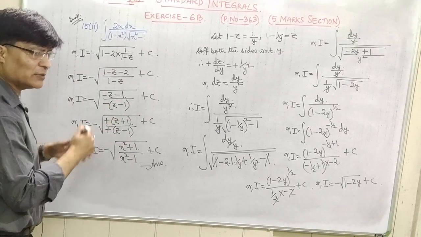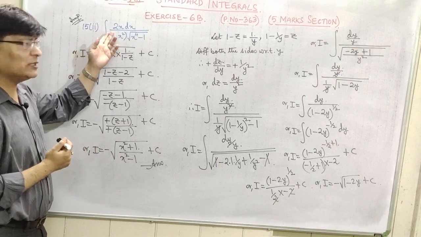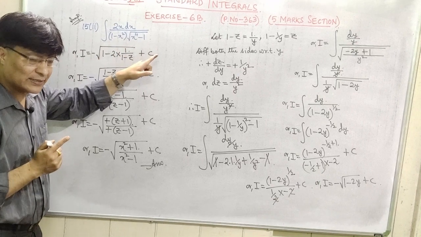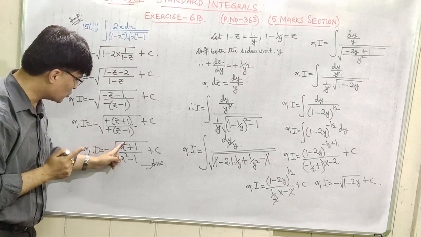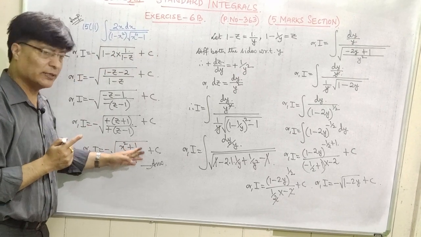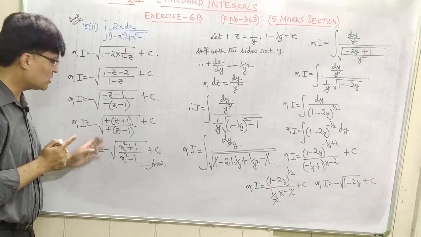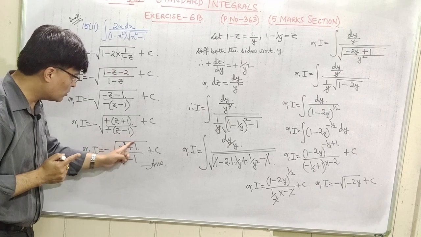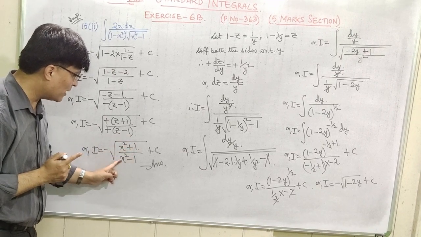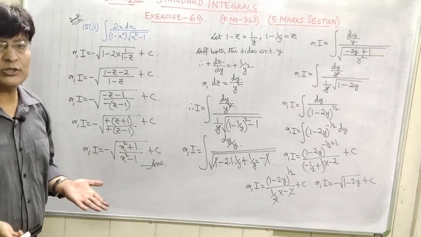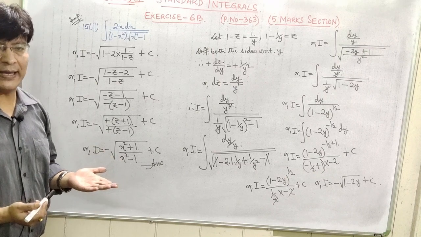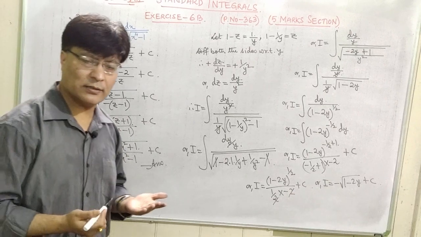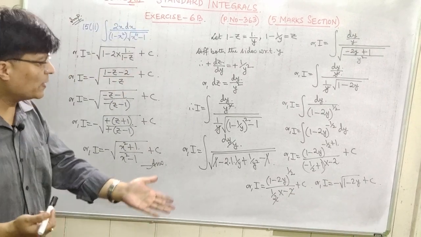Now you put the value for z. Before we evaluated this integration, we had assumed this x square as z. That means z is equal to x square. So this is the final answer, that is I is equal to minus within square root, x square plus 1 divided by x square minus 1, plus c. So that is the final answer. So this question is very, very important. You can mark it. So I think you have understood it. So you can copy it.